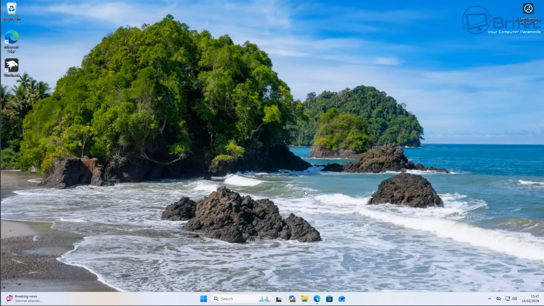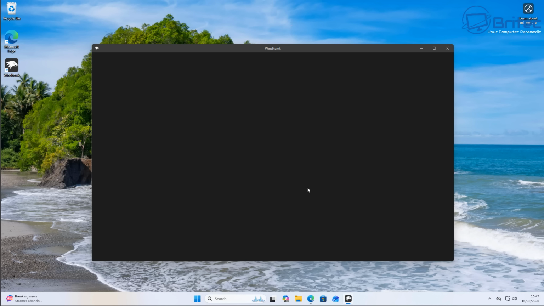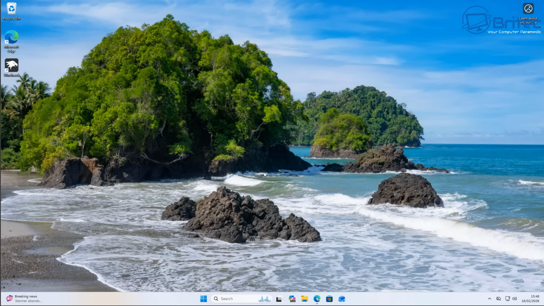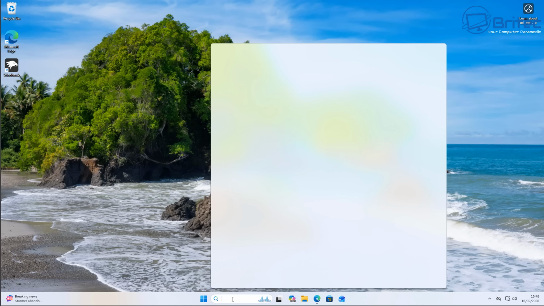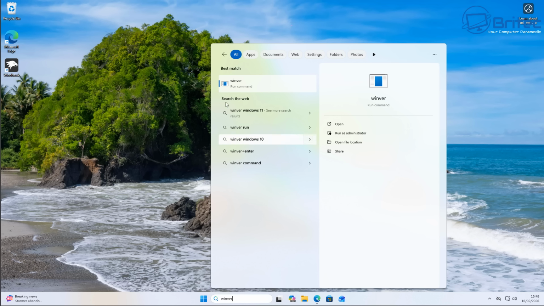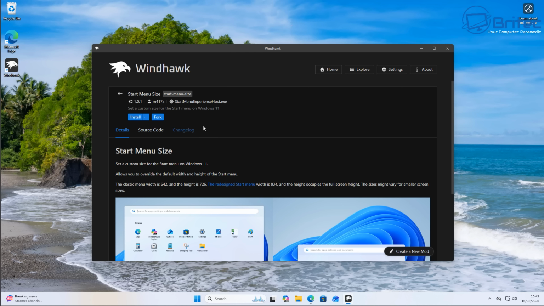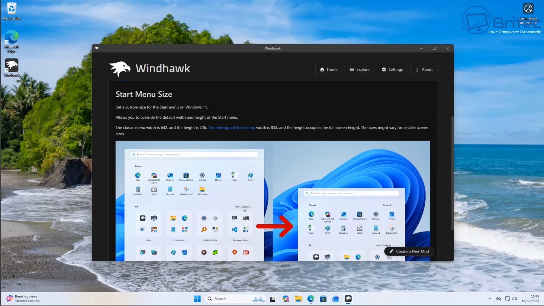If you're interested in what version of Windows this is, it's Windows 11 25H2. I'll quickly just show you that before we continue, and then we can continue with the setup phase of the start menu. So let's go down to the search box here and type winver, and this will give us the version of Windows. I just want you to be able to see what version of Windows we're running. Windows 11 Pro 25H2, and there is the build number right there. So it's the latest build number that has been released by Microsoft. So let's go back into Windhawk here.